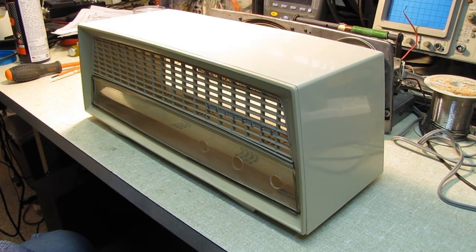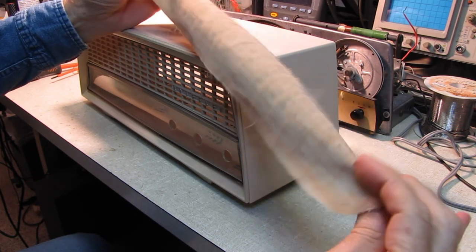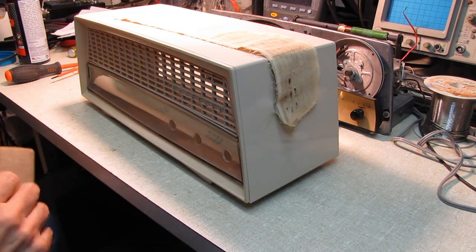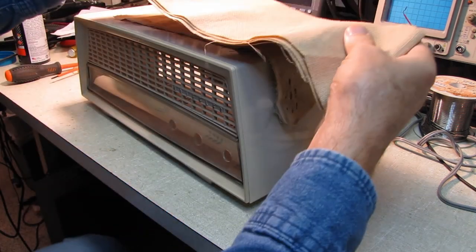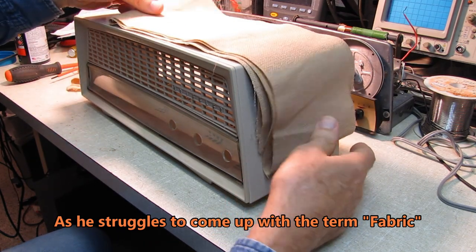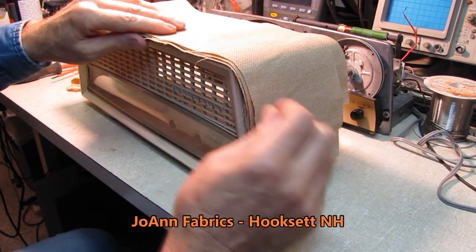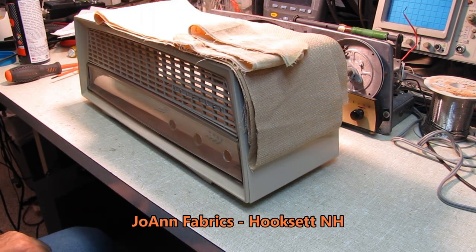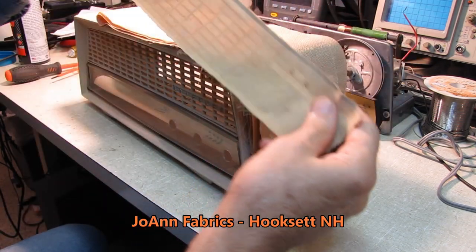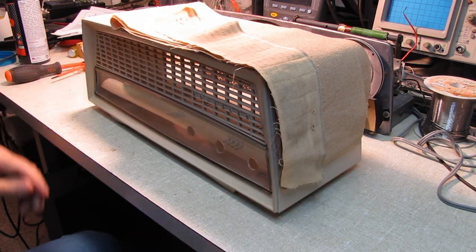Oh, and one other thing. Let me grab something here. The grill cloth that was originally in there was an ivory, kind of to match the tone of the cabinet. And I went to the store that sells cloth and such the other day, and I'm forgetting the name of the place. At any rate, that's a pretty close match to the cloth that came out of there, and I've got enough here. They cut me off a strip long enough to make like five of these if I mess up the first one, for a grand total of $2.09.